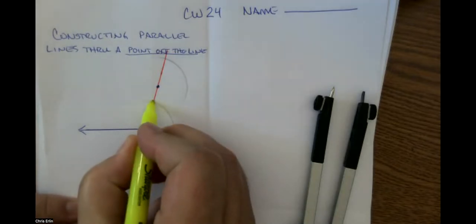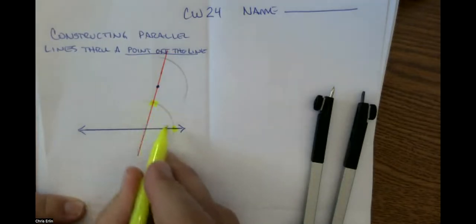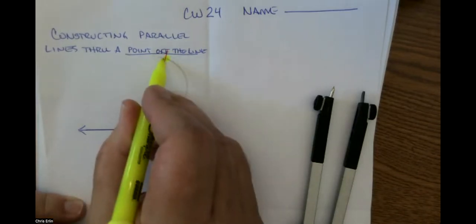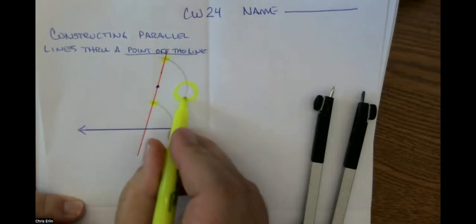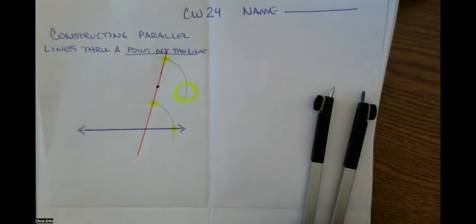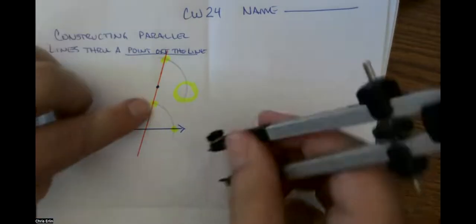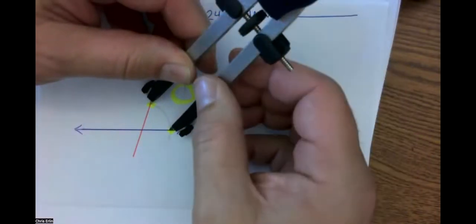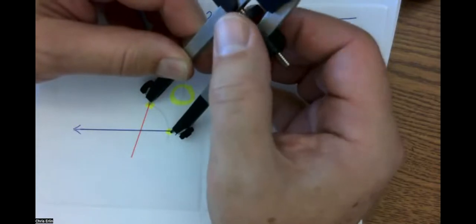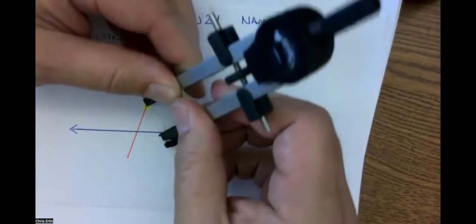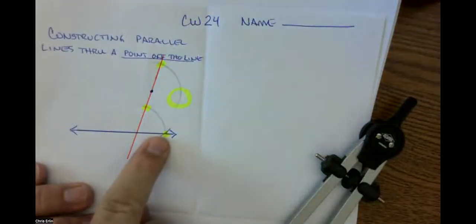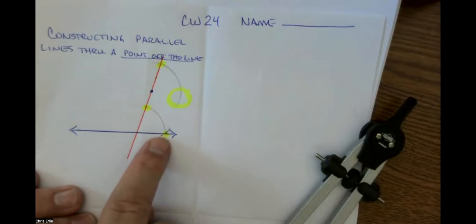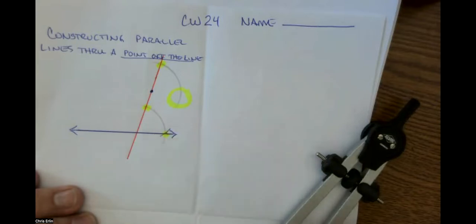Now what I want to do is measure how wide open my angle is. How big is the mouth of this alligator? And whatever length that is, I'm going to come up and apply it from here, which should identify where my other mark should be over here. So I'll take my compass, put the needle on the intersection of the transversal and my reference arc. And then I adjust my compass until it's just the right size that it goes through the intersection of this arc and my parallel line. And I leave a mark there to show that I copied that.